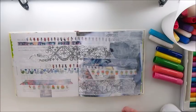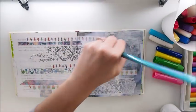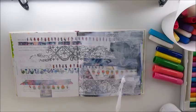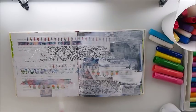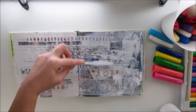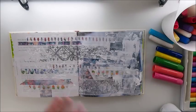So there we go. I think more or less the whole page is covered, and I think what I wish maybe as well is to make some texture. So maybe I could use a palette knife, let me see, a little palette knife with some white gesso, just to create a bit of texture with gesso, just a bit, just for interest, so we still see things, maybe not that much as you wish, but we will see at the end of the day where this will take us.